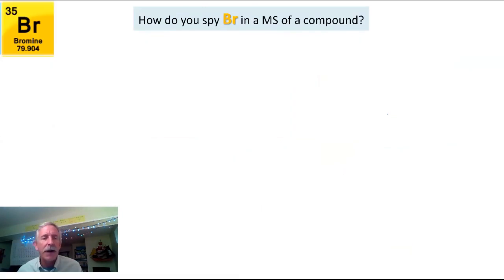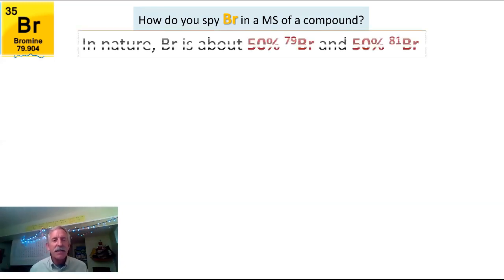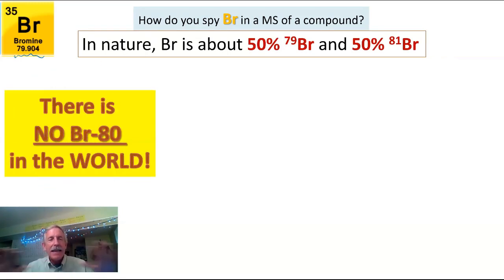What is unique about bromide when we have a bromide on our actual molecule? Well, what I want you to notice here is that according to the periodic table, bromide's major isotope is somewhere around 79.9. So maybe you're thinking that the major isotope in nature for bromide is Br80. Wrong. It's a mystery to me why it happens, but nature has decided not to have any Br80 in the world, none. All of the Br in the world is 50% Br79 and 50% Br81.